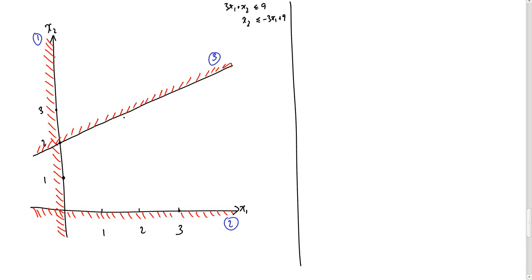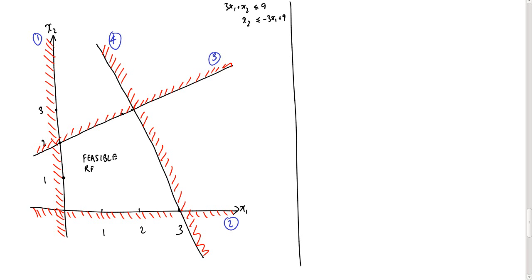It's also going to come through this point (2, 3). And my y-intercept is going to be somewhere way up there at, I don't know, at 9, sorry. Okay, so let's see if I can draw that one. There it goes. Close enough. And x2 is less than or equal to that, so we'll shade out the area violated by that constraint. Okay, so our set of constraints has given us what we call a feasible region, the region that satisfies all of the constraints.